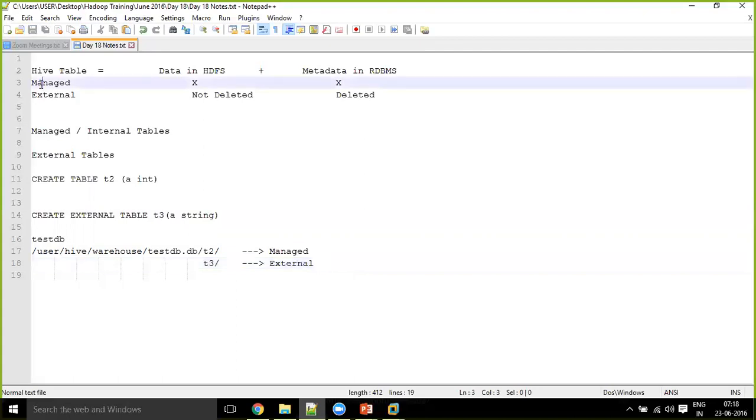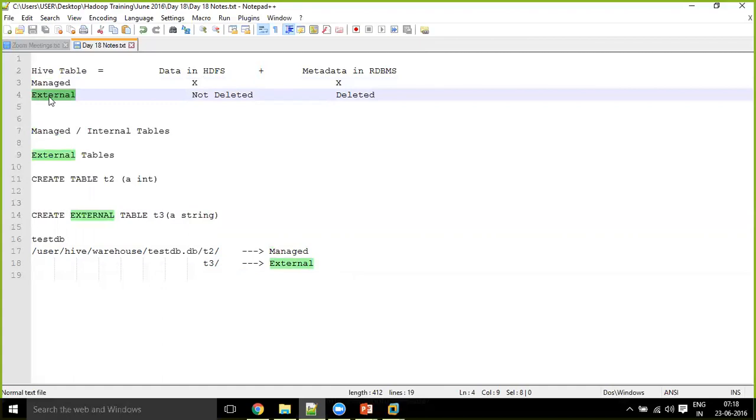If my table is managed, Hive will have complete rights and complete access on it. It can delete both the data and metadata, the table definition also. If it is an external table, the name itself says that the data is external to Hive.